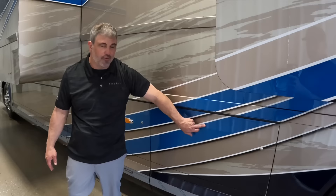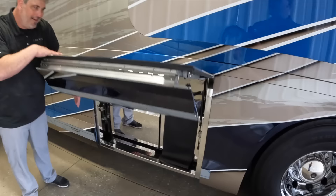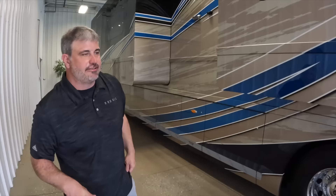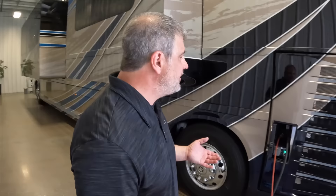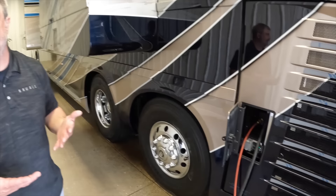We do have a camera when you pull up to the gas pump so you know right where you're at. This is our 200-gallon fuel tank and 15-gallon DEF tank. You can go a lot of miles on that 200-gallon fuel, and you can fill up on both sides — it is one tank, 200 gallons. Another cool feature: when coaches are in storage, we can run shop air into the coach so your house air compressors don't have to run. Your slides stay sealed up and you don't wear your compressors out in storage.